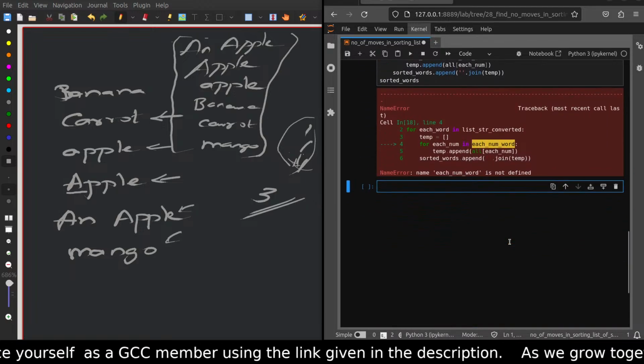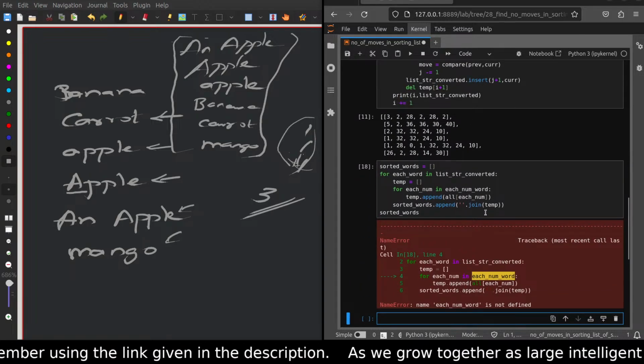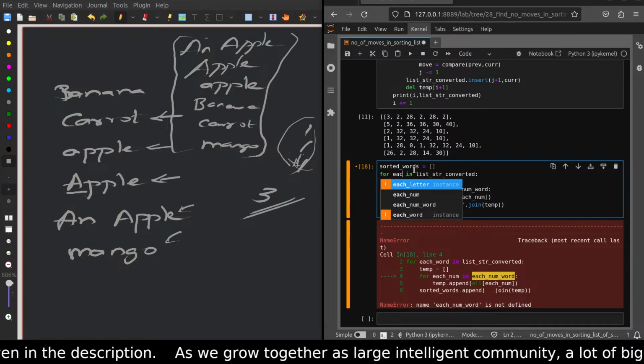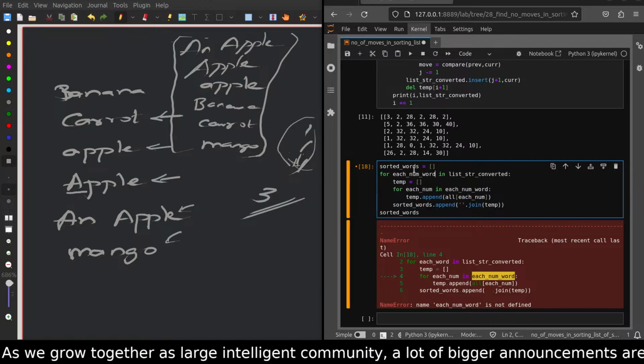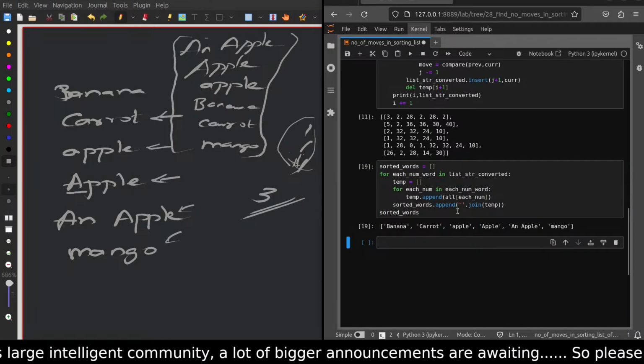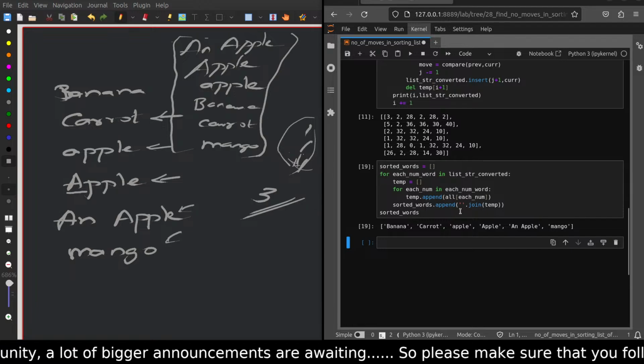Okay, it's working. Let's check each number of each word. Okay, it's getting converted. Fine.